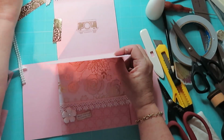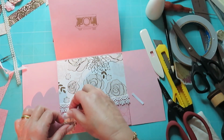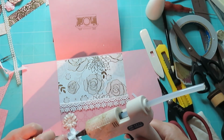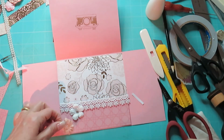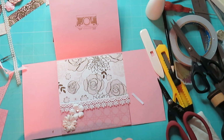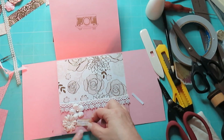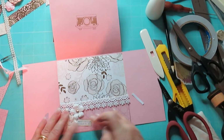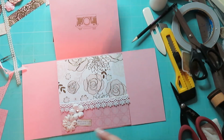And where is a little pink one, or even this one? Perfect, perfecto. So whatever sentiments you have at hand, just use that. There we go. Now we may as well do the sides. Again, I just use cardstock.